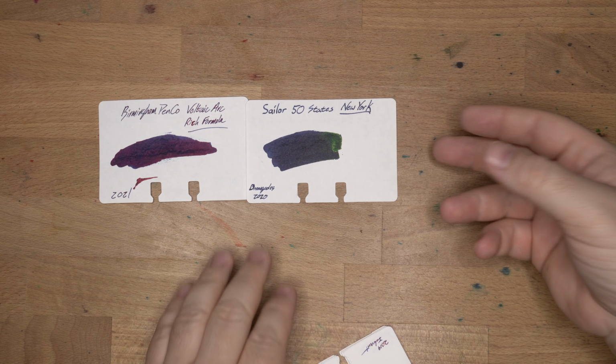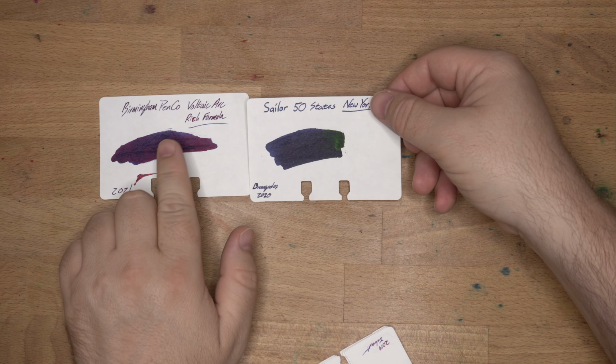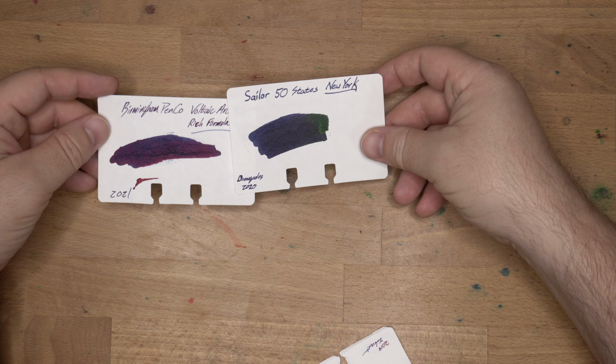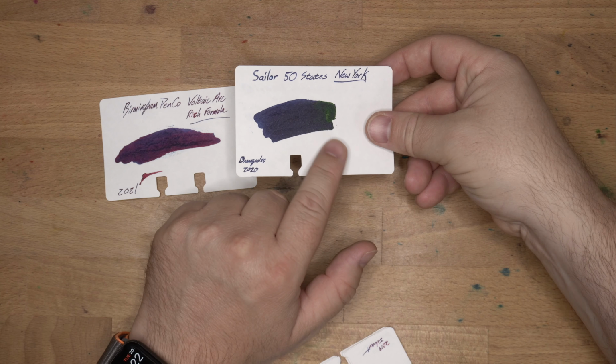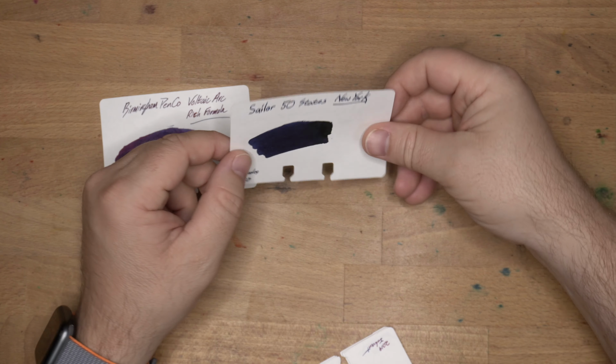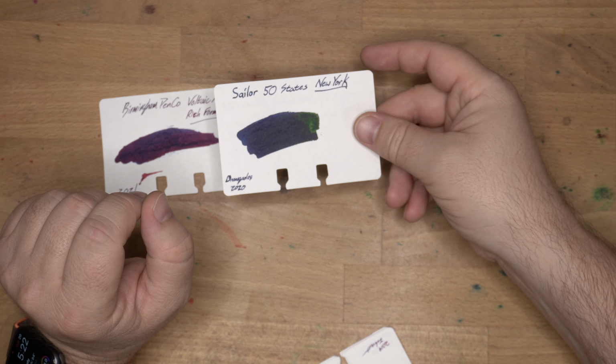Sailor 50 States New York, which is an entirely different blue. Like I said, I didn't really have anything that was exactly the same as this base color here with a heavy sheen, so that's kind of interesting to me. This one you can see pops a green sheen, but you don't really see that in your normal writing. I haven't really been able to make that pop out, which is unfortunate.